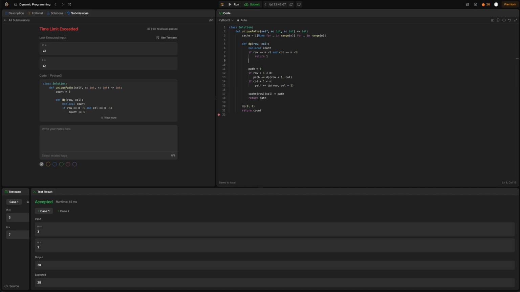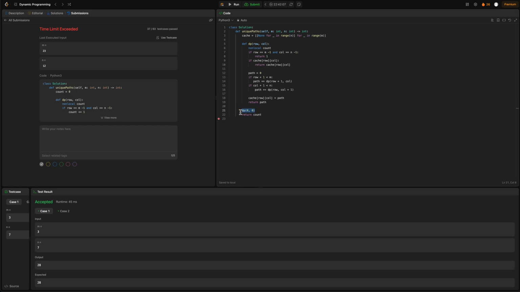And then now we will say if cache at this row and this column, so if we computed this properly previously and it's not None, we would return this cache. There's a term for this.